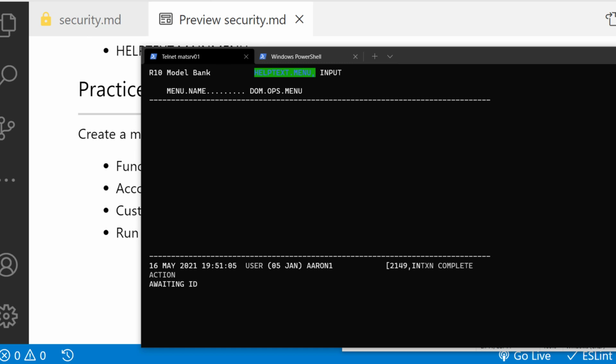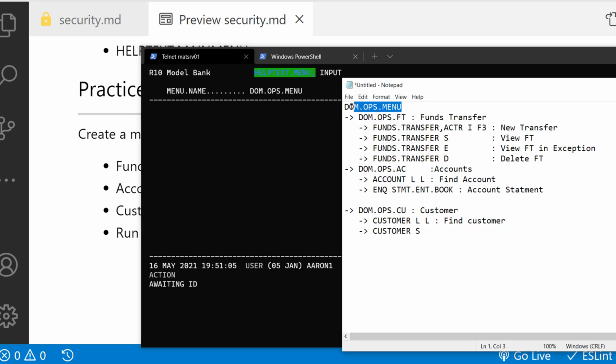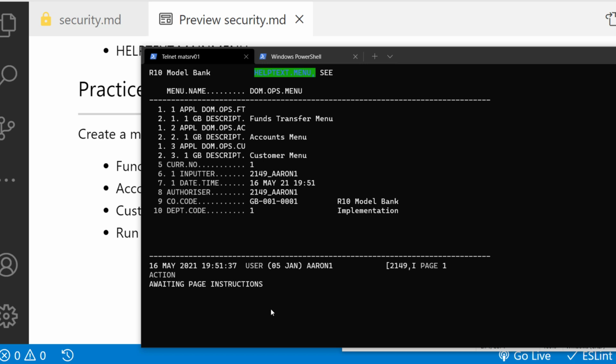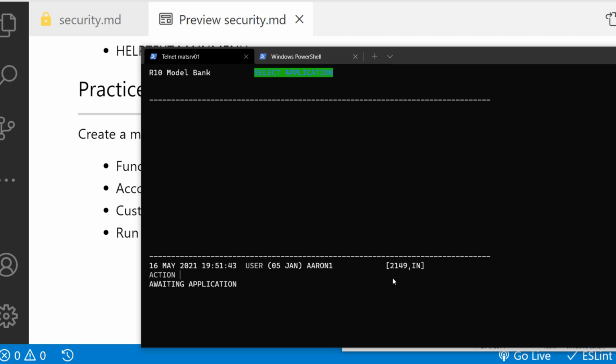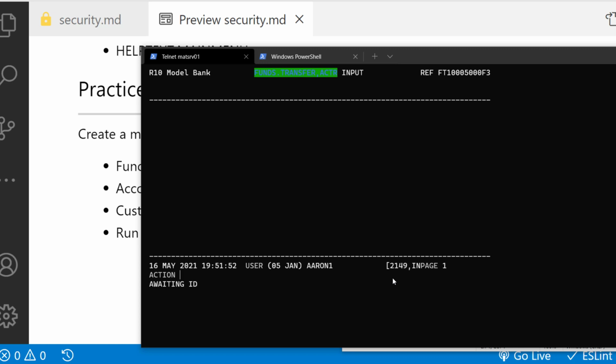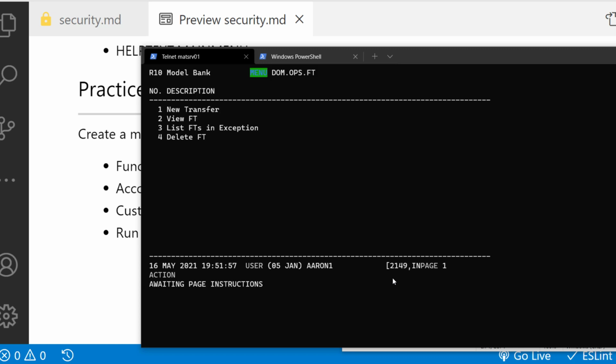So let's view it and see if everything is okay. So I do see. Okay, that's 3. Now let's launch it and see how it looks like. Okay, we have fund transfer menu. We can create a new FT. Fantastic. Okay, we can view FT.